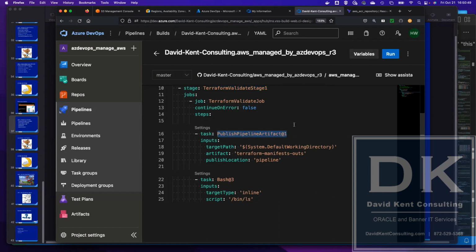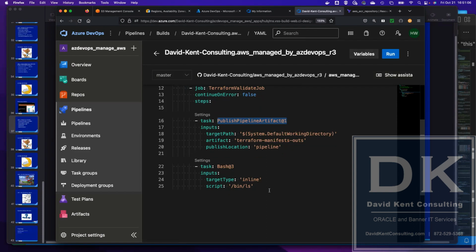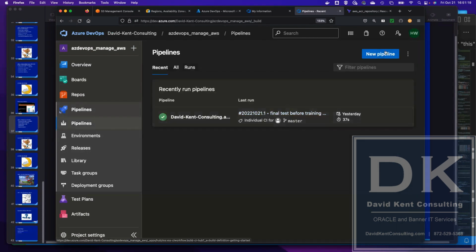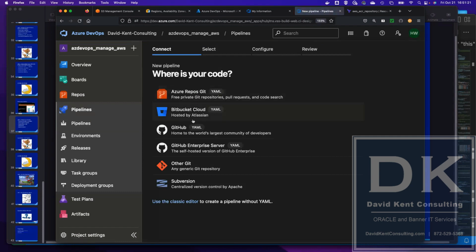And this actually gets the repository that you define for this project, and it pulls them down into the microservice. And the next thing we do here is we simply call a bash function to list the objects. I'd like you to see this, though, where it gets created from scratch. So we're going to go through a mock operation to create a new pipeline. And here I'm going to click on GitHub.